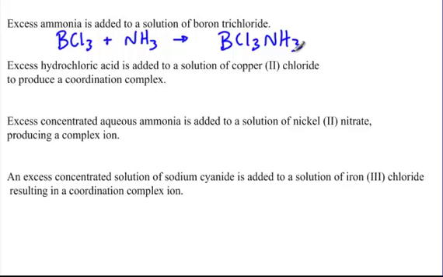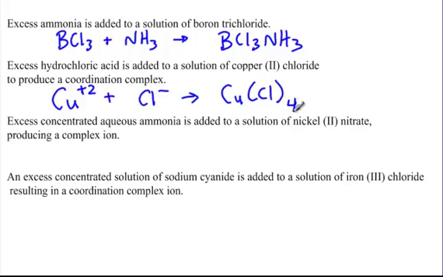Our next is we have excess hydrochloric acid with copper 2 chloride. Again, for complex ions, we're going to put our metal ion, and we have our ligand, which is our Cl- here. And we're going to put copper with the chloride, and how many chlorides will I need? I'm going to multiply the charge on the metal ion by 2, so I need 4 chlorines at the beginning. I add up my charges at the beginning. I have plus 2, plus -4. That gives me a -2 overall charge.